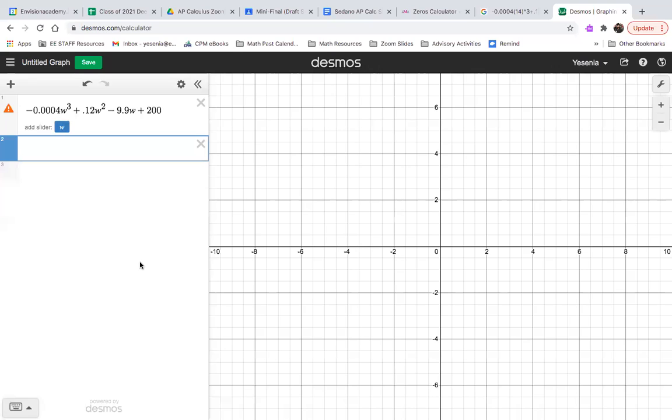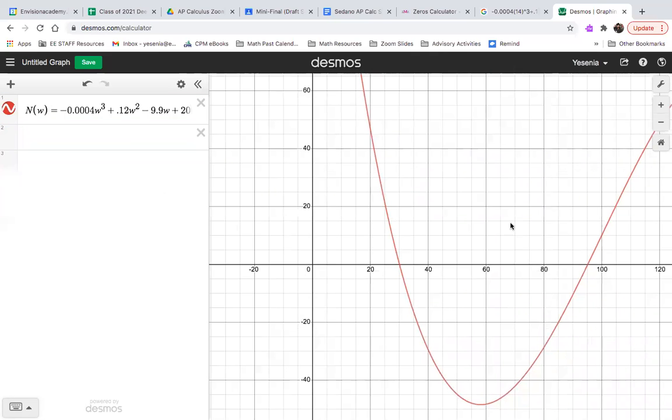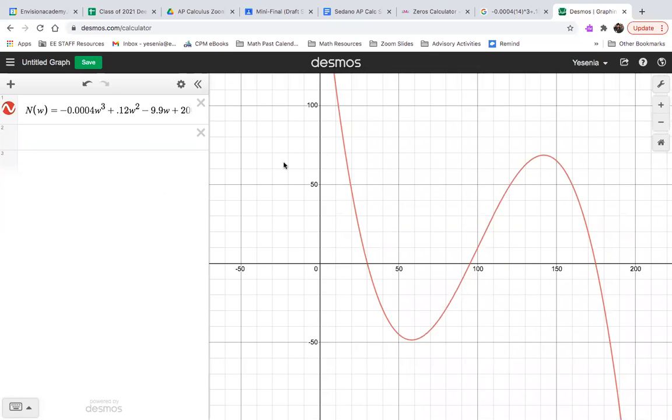Y'all see that? It says my connection is unstable. Okay. So first, let me just do N of W just to write out the whole equation. And, you know, without our calculus tools, of course, you're going to get a graph. And lo and behold, it looks very close to the sketch that we made, by the way. Except we have to remember that at 14, this was an endpoint because we can't go below it, right? It was at 14, 83.82. So we have our graph here.